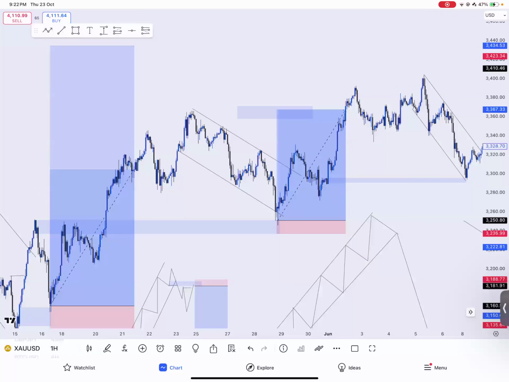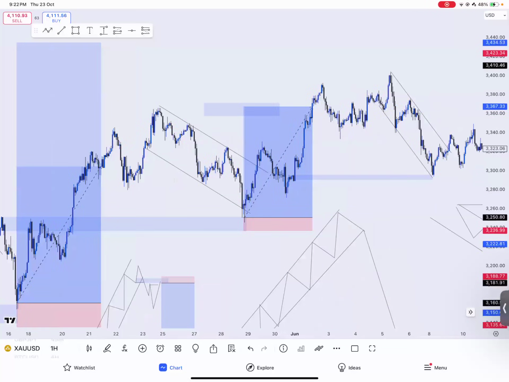When you've already gotten your structure shift or your double break of structure, already gotten your inducement, and then marked out your point of interest, then during the process of market coming to trigger your point of interest, you observe to see if you can find the trendline liquidity. It may come while market is on its way to approach your point of interest. It may come later, it may come before that, or all those things, but you will make sure you can spot at least one type of liquidity pattern on the market, and that will help you with where your take profit level for that trade would be.